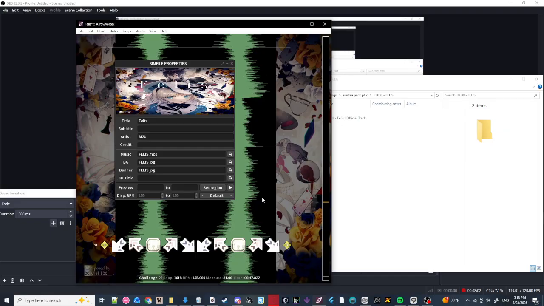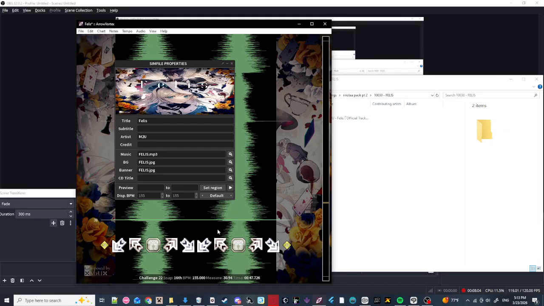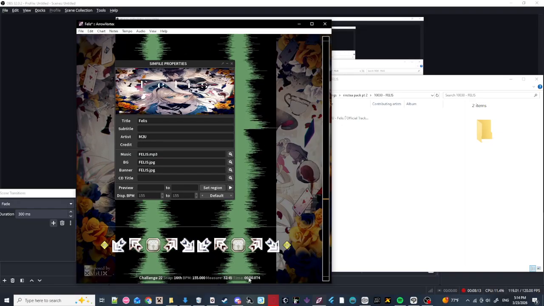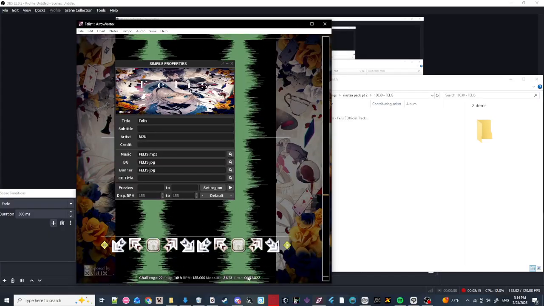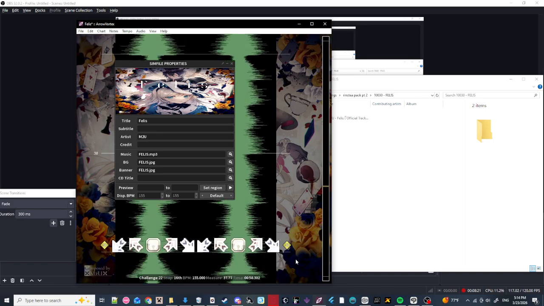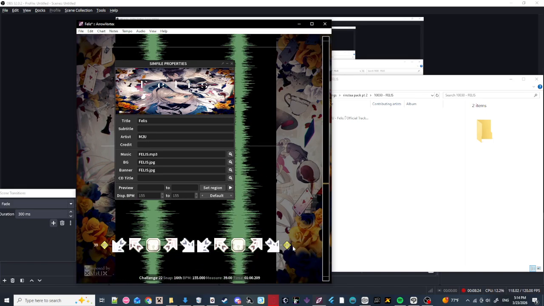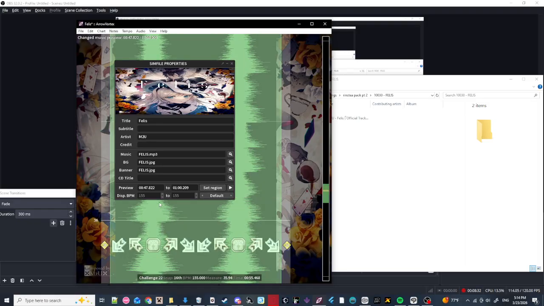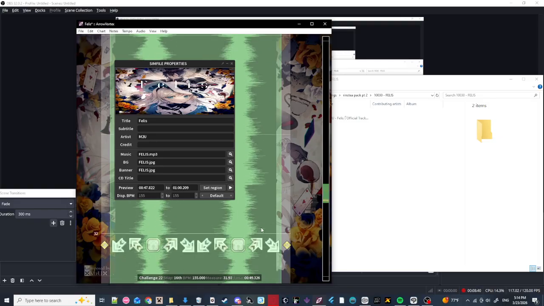Now, what I'm gonna do is press tab. See that green line over here? Remember, you want to click tab only once, then let it play. Look at the timer over here. We want it to go 10 seconds past where we click that tab. That's about 10 seconds. I'm gonna press tab again, and now we got a green little rectangle. Now we can select set region. That will set our preview point, and we can press this little arrow over here to preview the preview. Sounds good.